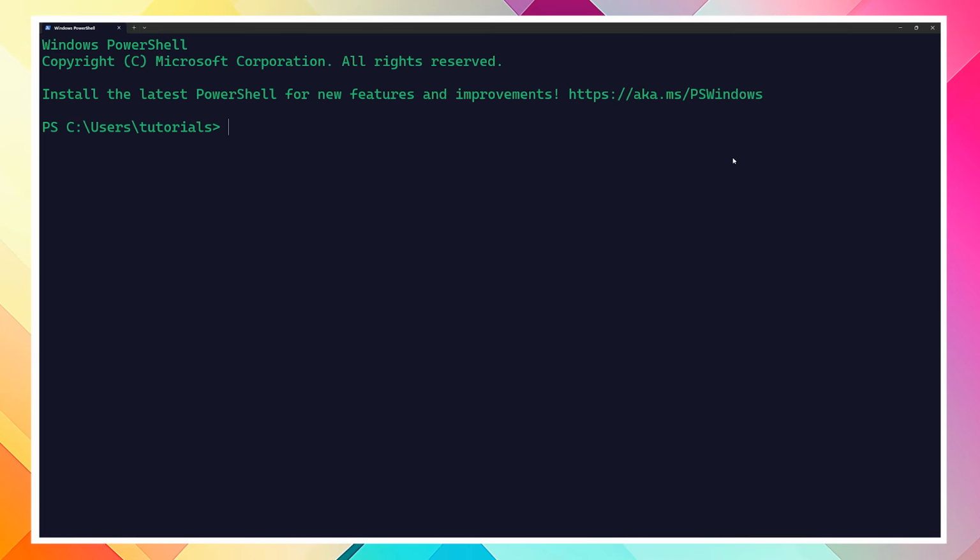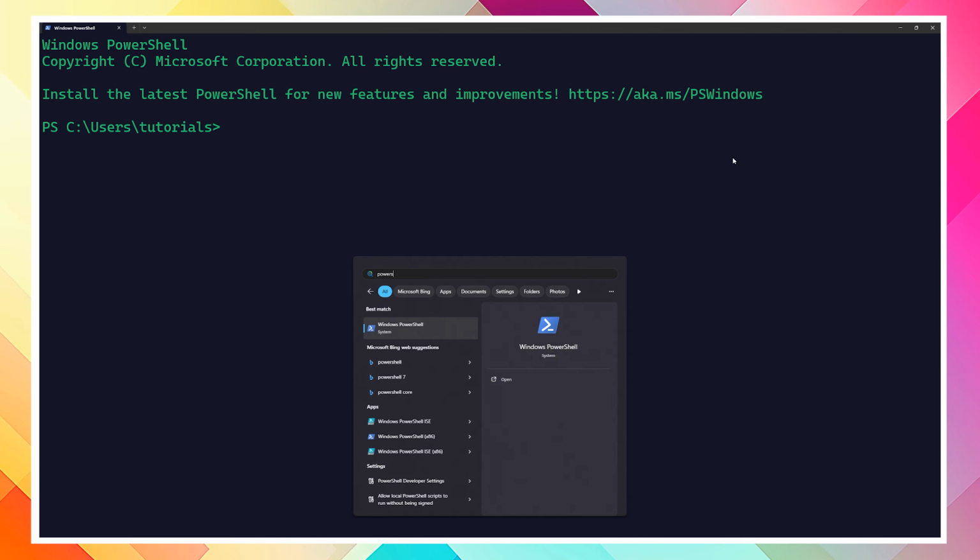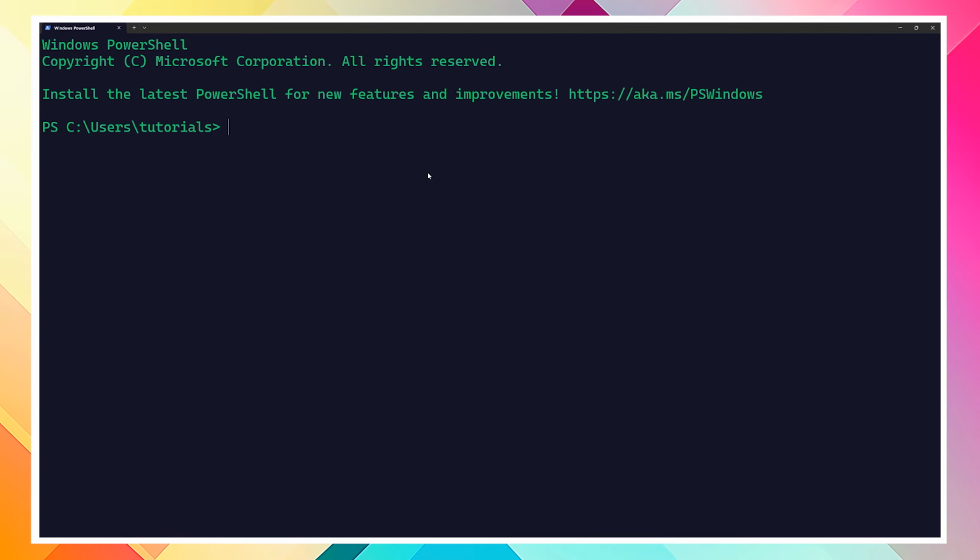The Windows application that you would use is called PowerShell, so Windows PowerShell. If you open Windows PowerShell, it opens this terminal that we have here. If you're using macOS, the application is called Terminal. How you're going to connect to the VPS using Terminal or PowerShell is identical for both cases. For the rest of the tutorial, I'm going to be using PowerShell, but again, you can choose any application that you want.